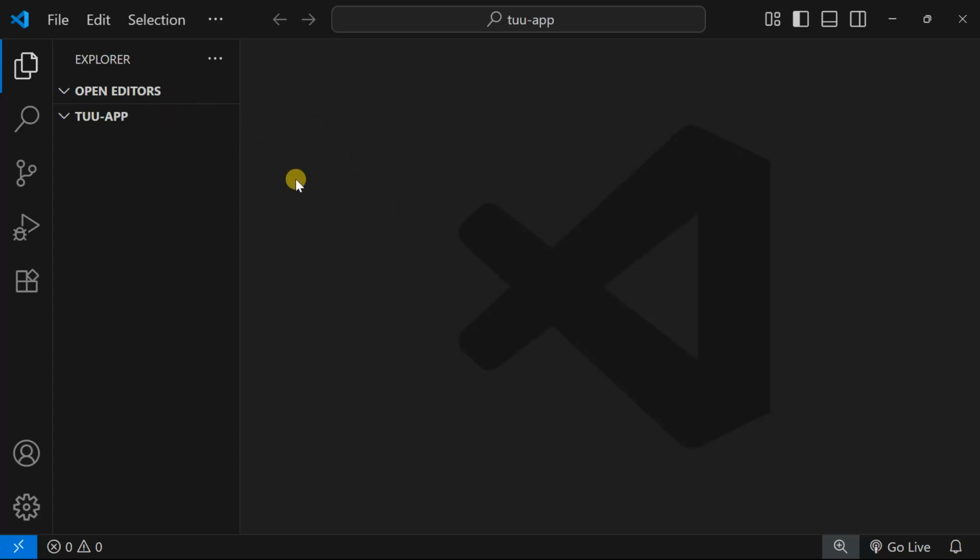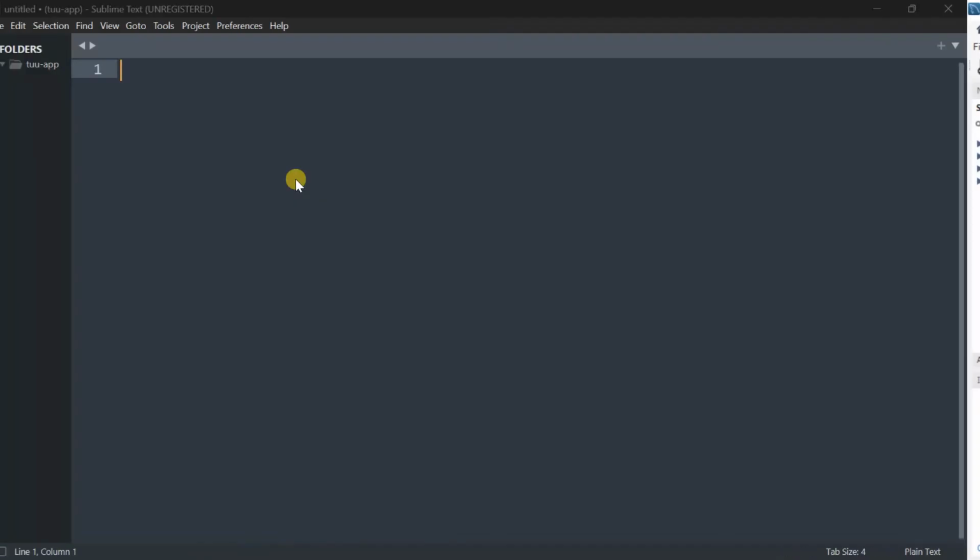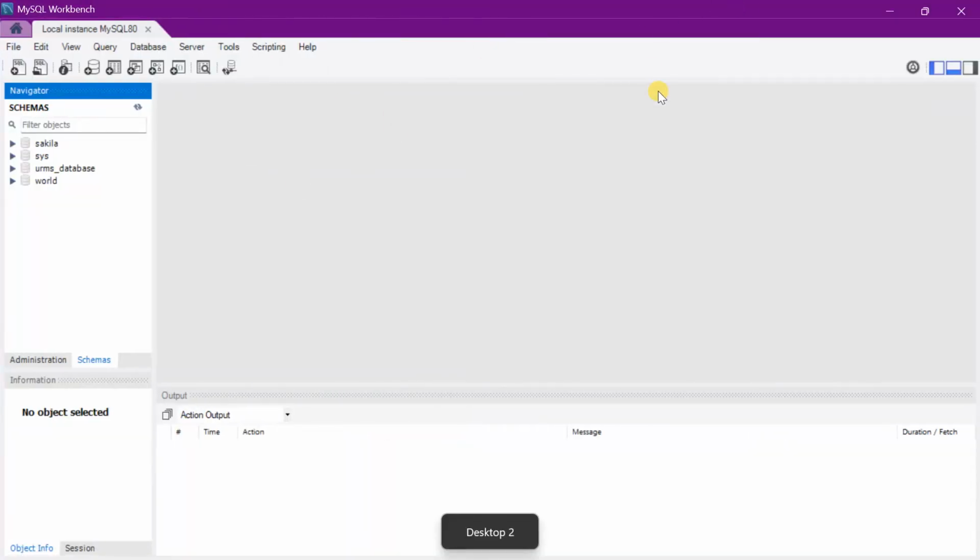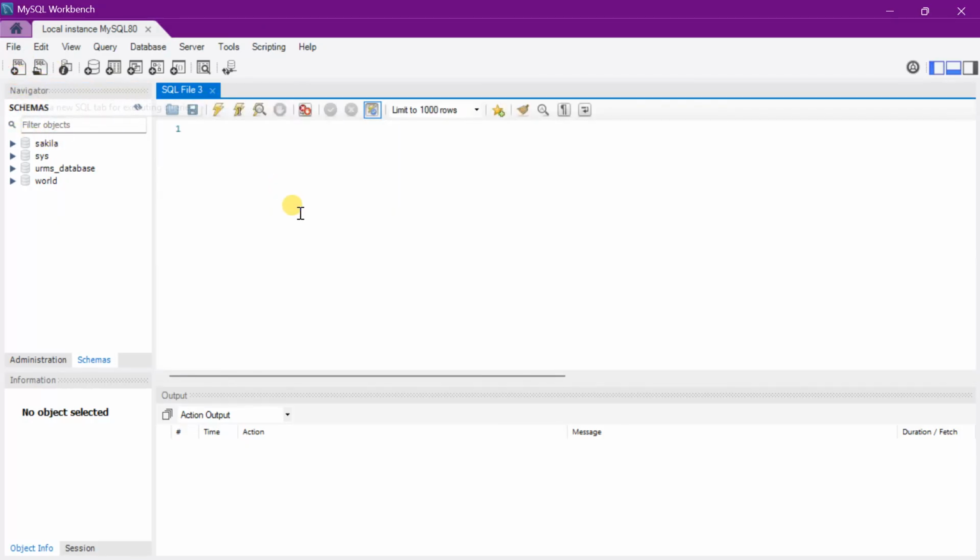So the next thing you need is a database. I have my MySQL Workbench here. I'm going to create my database called TUU app. Here, I say create schema TUU app.